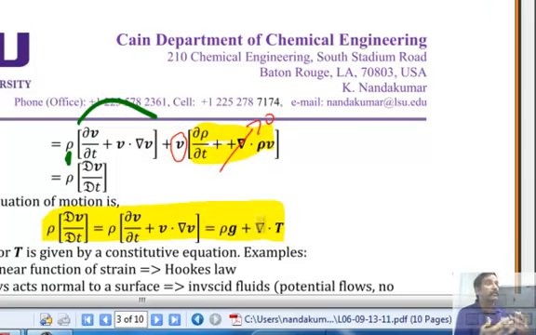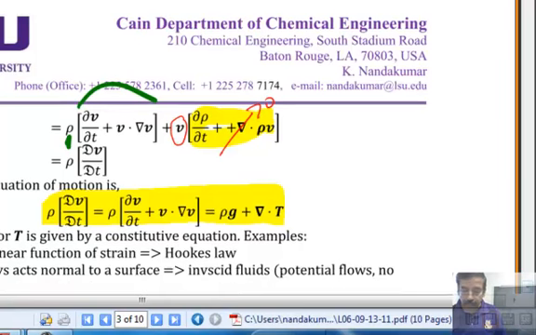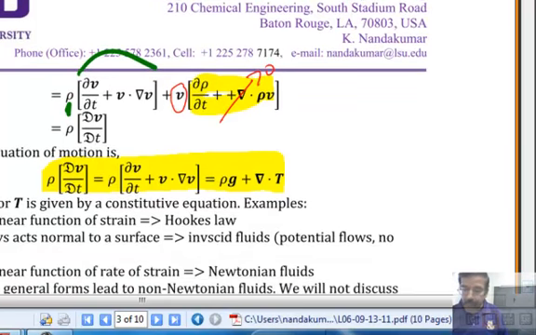That is still the statement of Newton's law for fluids. Now, would that equation be valid for any material? What are the assumptions we have placed on that? So far, only two assumptions: that there is a body force, gravity, and a surface force, T, the stress tensor. No other assumptions have been placed on that. So it should be valid for any fluid, Newtonian or non-Newtonian. That will come when we make a specification for T.